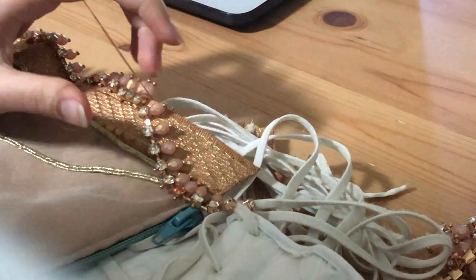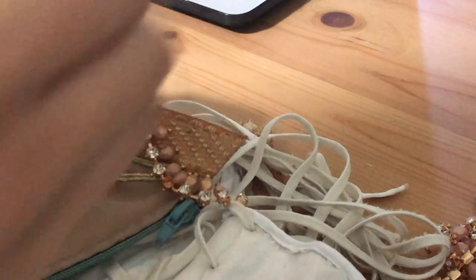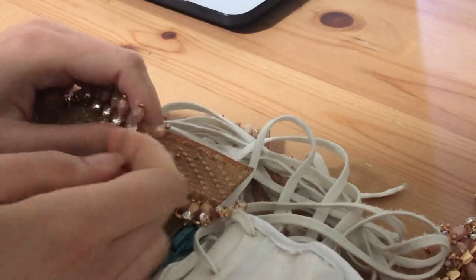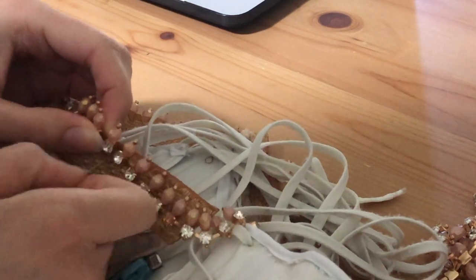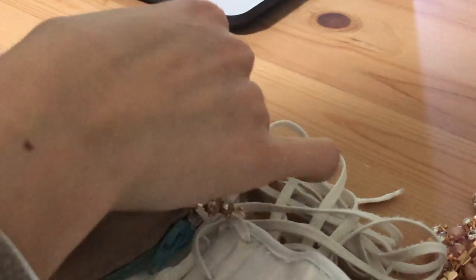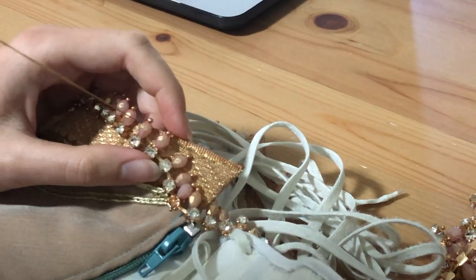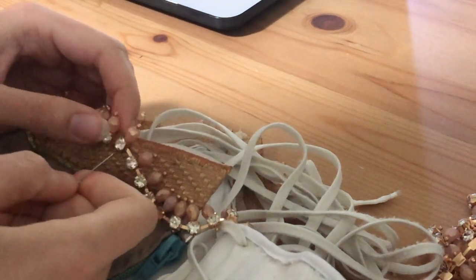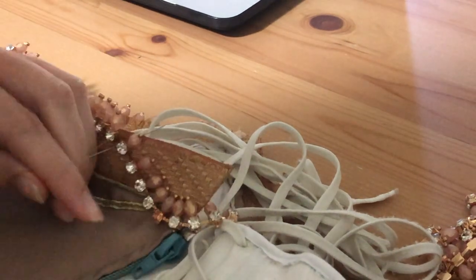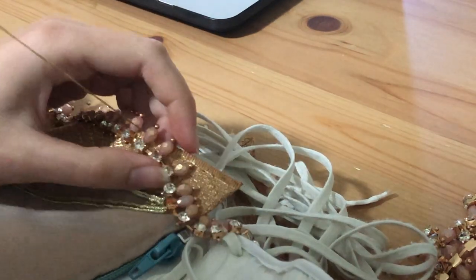And I make sure that I hold the threads taut while pulling through, because the thread really likes to catch on the beads and that's not fun. So yeah, that's basically what I do. I am using regular cotton, polyester thread rather than that metallic thread that I was using before for the shoulder trim. That's because, one, this matches the waistband trim much better. And two, that metallic trim was just, oh gosh, so hard to work with. So I'm glad that I can switch to this thread instead and it glides through a lot more easily.